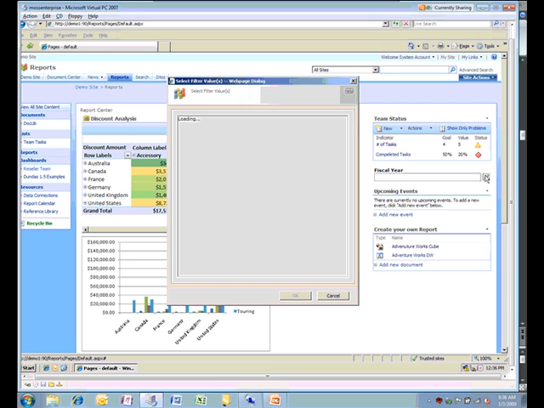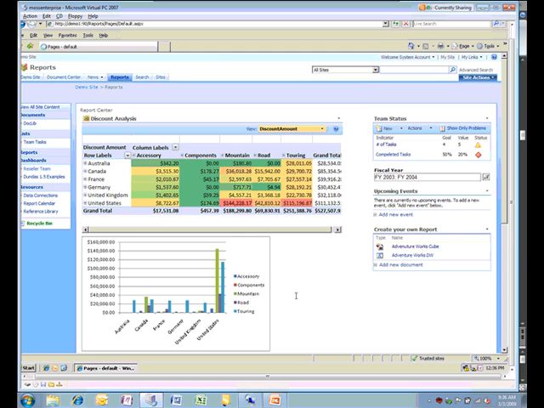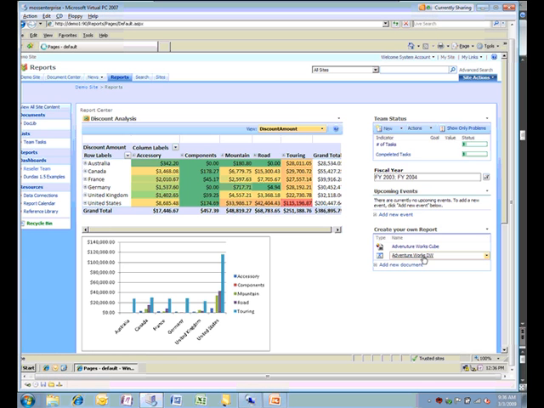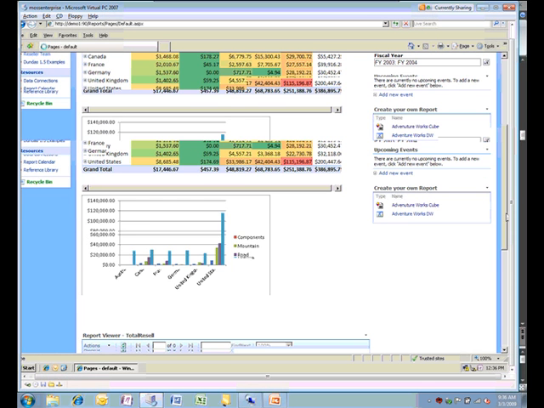So let's go ahead and fill this filter out, and the filter is a very simple filter. It's asking me to select the fiscal year, so I'm just going to select 2003 and 2004. And this is then going to drive those three other web parts that are on the page.